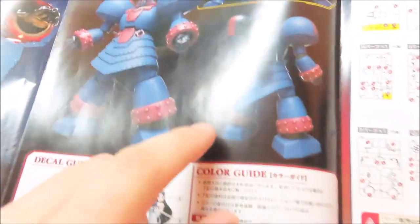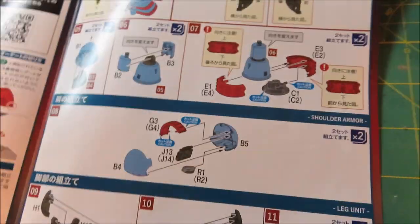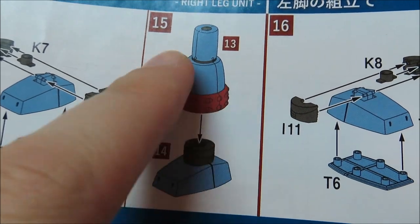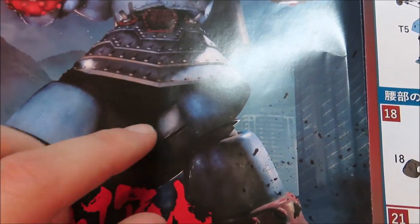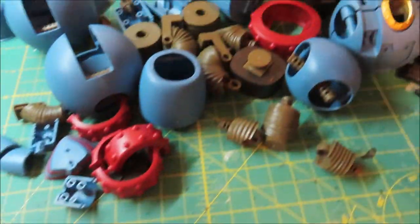Even the modelers that are hired to paint this, that work for the company, they didn't even remove the seam lines. They probably said, you know what, forget it. It's pretty crazy. Even when you're building it, it's like, oh yeah, just leave that there. But I hate seam lines in my models, because look at the finish, like this rendering photo. It looks so much better if it was smooth. So yeah, you really do gotta remove your seam lines for this.